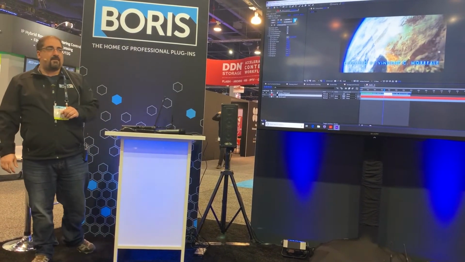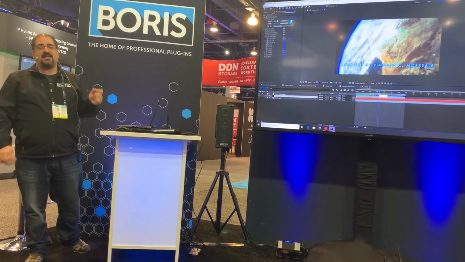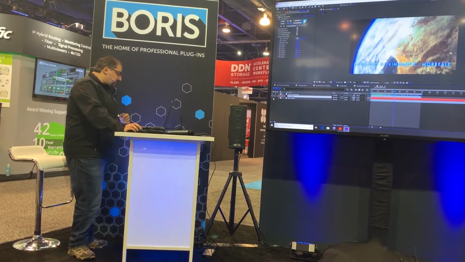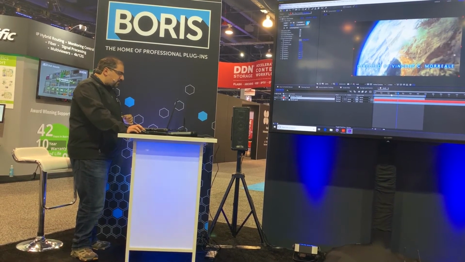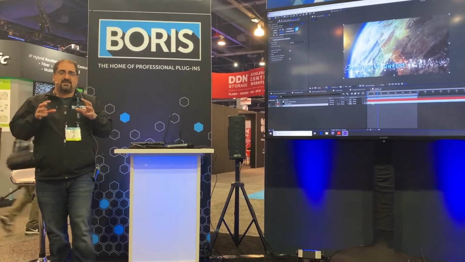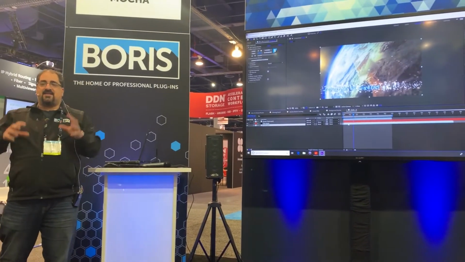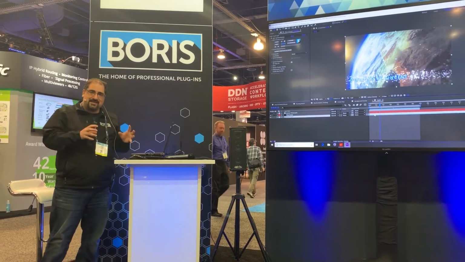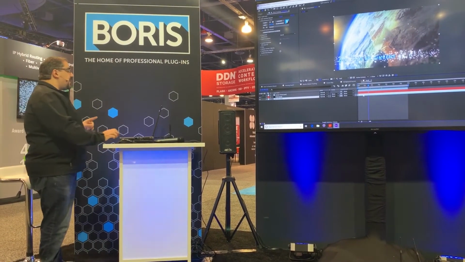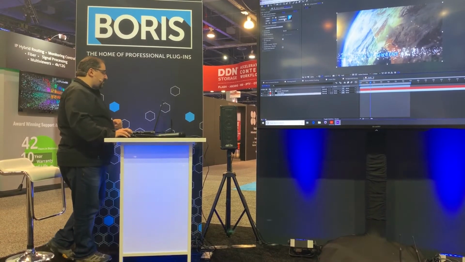My producer says, hey Vin, that's great, but I want something that's even more sci-fi, and I need it, by the way, 5 minutes ago. So what am I going to do? Well, I have a number of options. But because Particle Illusion is now no longer standalone, it is in fact integrated into Continuum as a plugin, not only do you get the Mocha integration, you also get the FX browser integration.